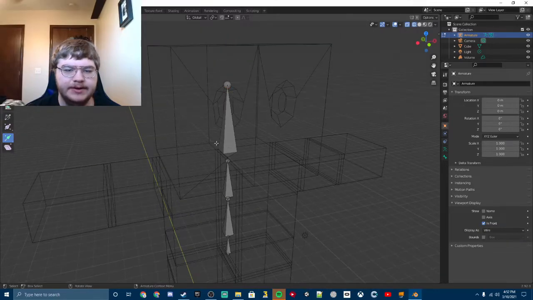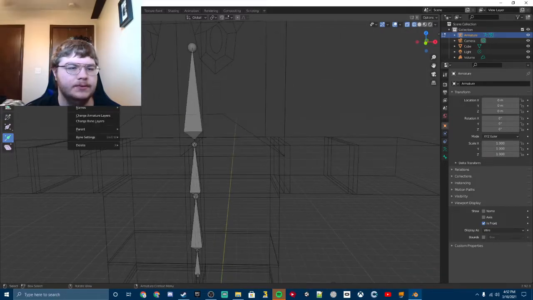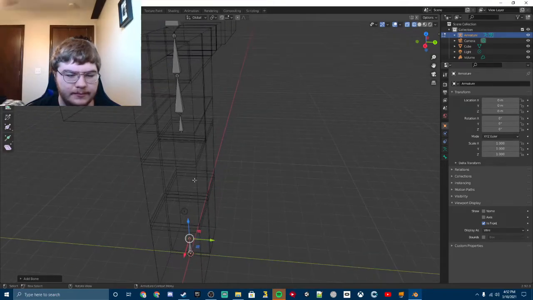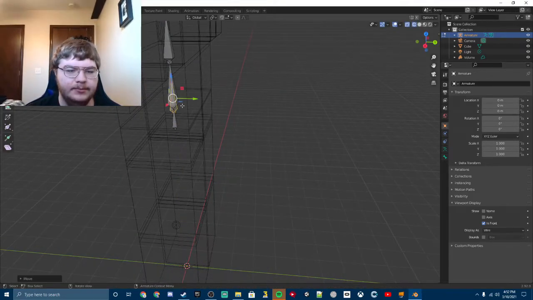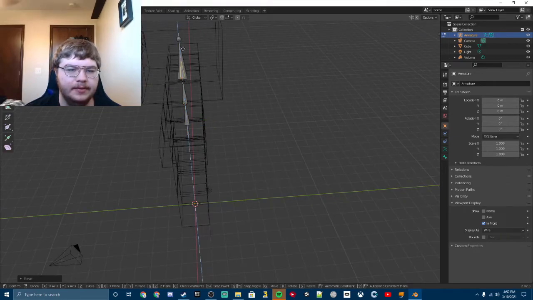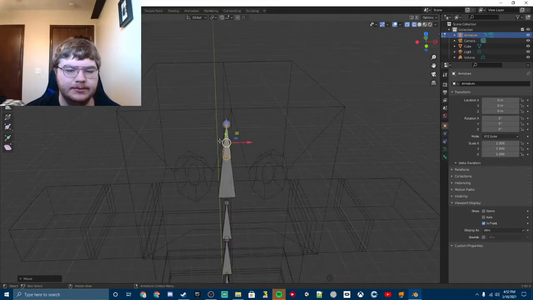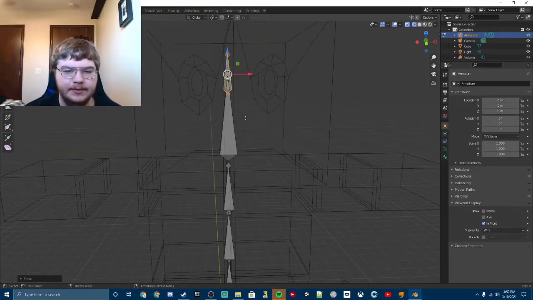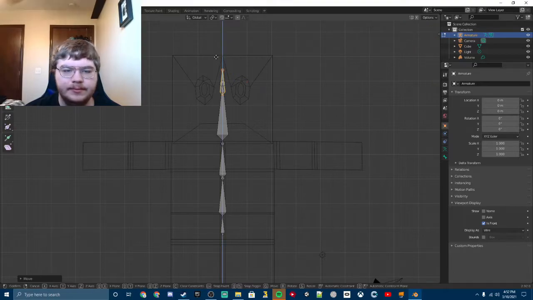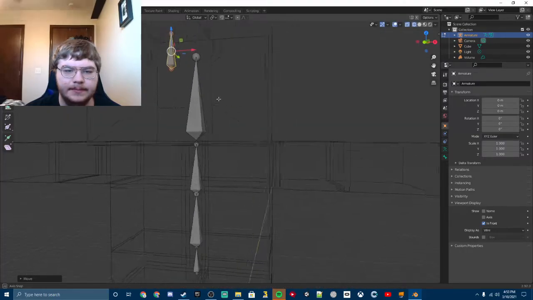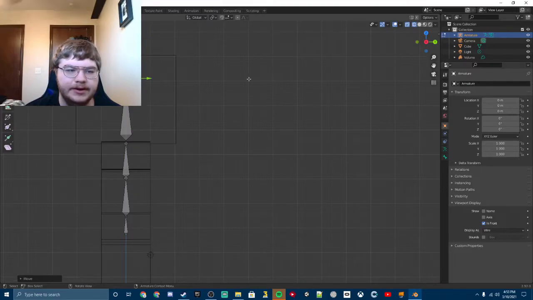And if you want your eyes to move, you're going to have to go to add, single bone, and then move your right eye bone. We're going to start with the right side of the body. Move your right eye bone kind of towards where your eyes are.